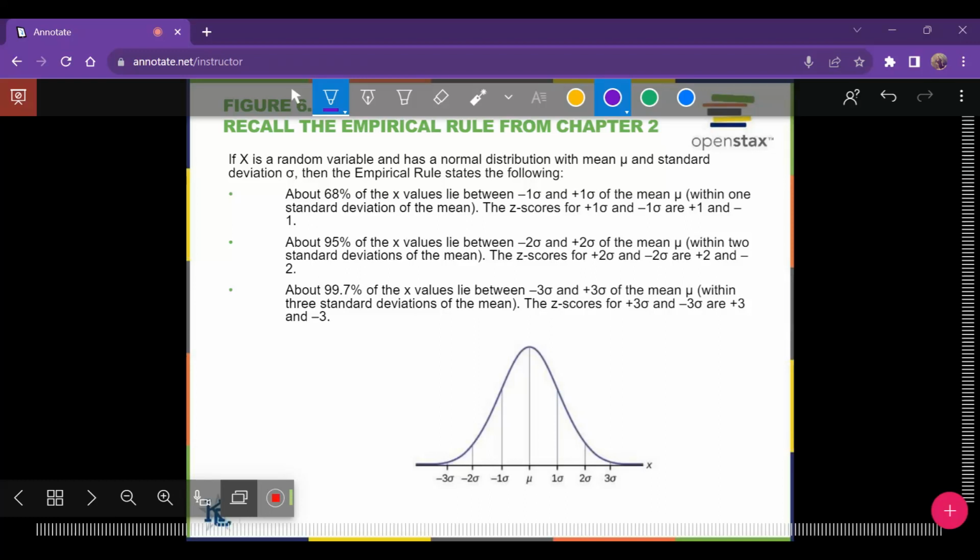This is the empirical rule that we talked about from chapter 2. It was using that idea of a normal distribution, particularly a standard normal distribution, and it gave you these estimates. Like if you were within 1 standard deviation, 68% of your values fall there. Well, those are estimates, but we can get more exact answers, or better estimates, I will say, using the normal distribution commands in Excel.